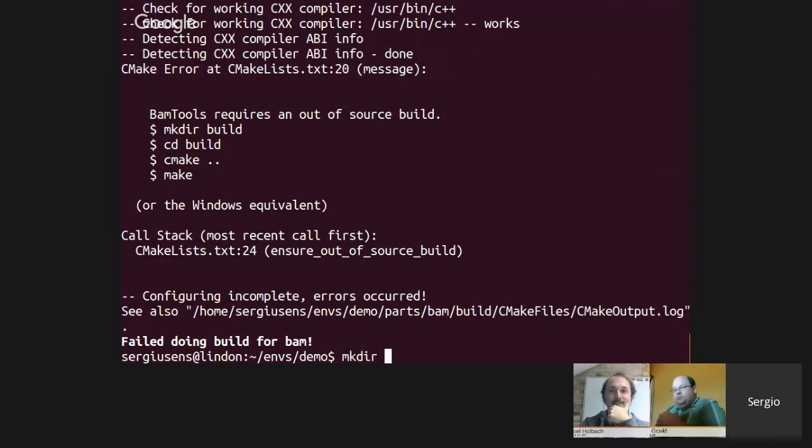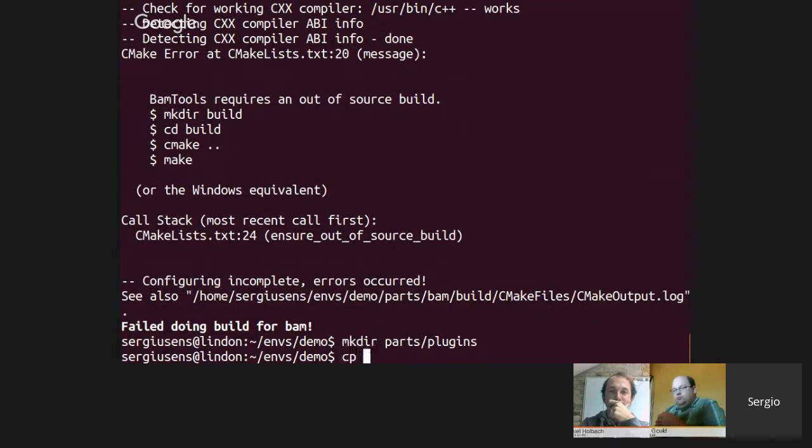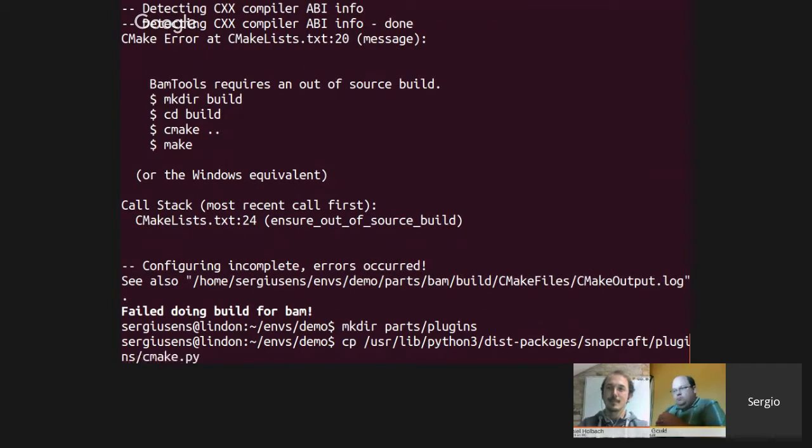I'm going to create inside parts a plugins directory. I'm going to copy the plugin from the release, and inside, I'm going to copy that inside parts plugins, but I'm going to copy it as xcmake.py.